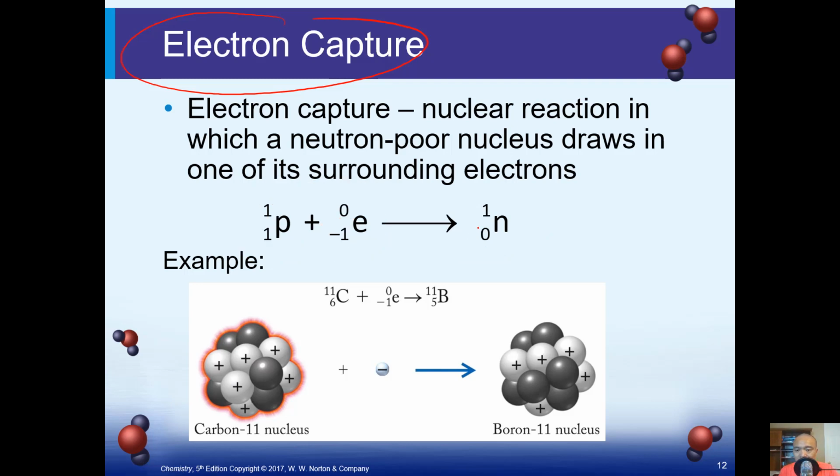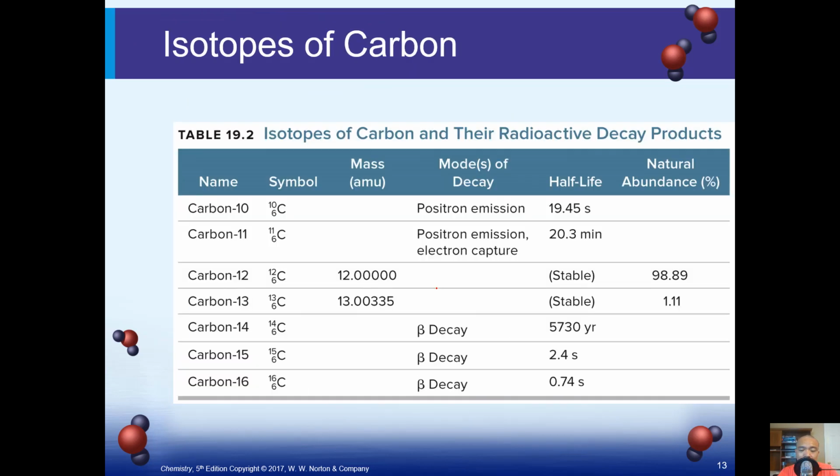As an example, consider the electron capture reaction for carbon-11, which yields a boron-11 nuclide in this process after it captures one electron. The nuclear reaction for this process is represented over here. 6 protons plus -1 charge gives us 5, which is the atomic number for boron. Superscript 11 plus 0 gives you 11 total for boron.